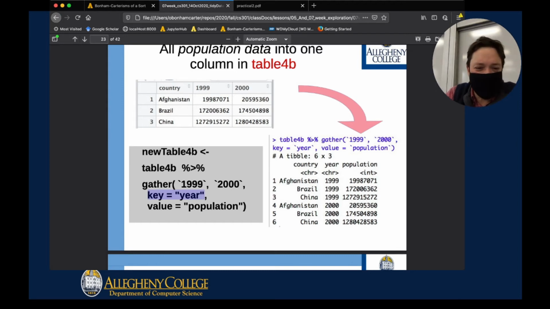One thing that is different, though, is looking at this piece of code down here. Key is year. So this is going to be one of the columns I'm going to be creating here. This 1999 and 2000, those are the actual names of the columns in the left-hand side table. Then I'm going to create this thing here called key, and that says follow the data from those two columns, 1999 and 2000. Remember which data came from 1999 and which data came from 2000, and then organize that information in a new column, which I'm going to be calling population. And this key over here is the name of how you're organizing the data. So really, these are the new columns that I'm creating, and this is the information where the columns in the old table are coming from.